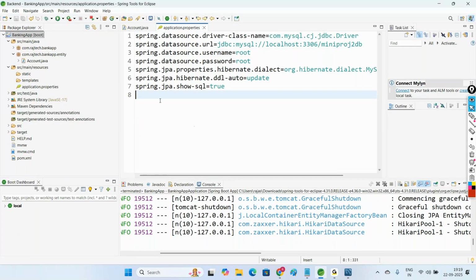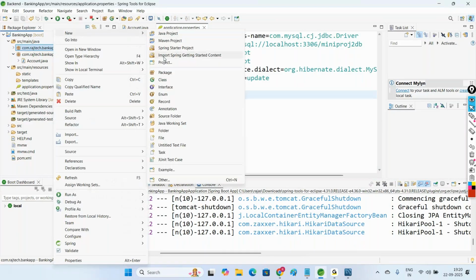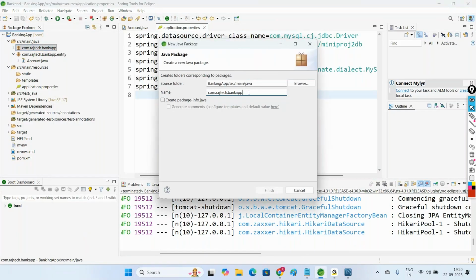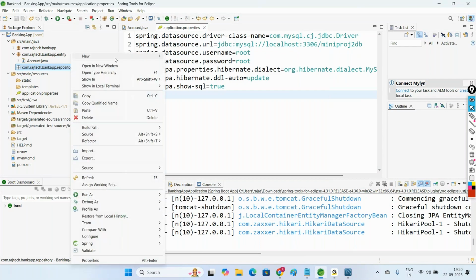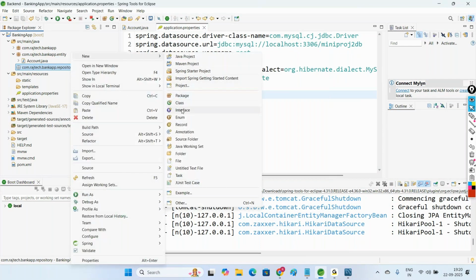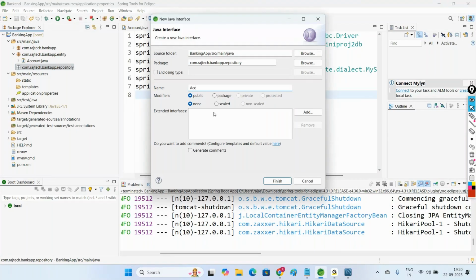Now the next step, let us create one repository for this account entity class. For the repository, create a new package, bankapp.repository. In this repository, create a new interface, AccountRepository.